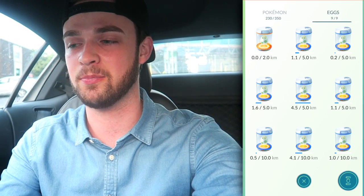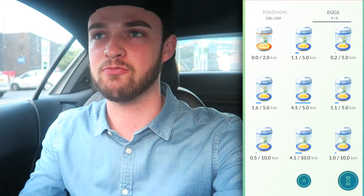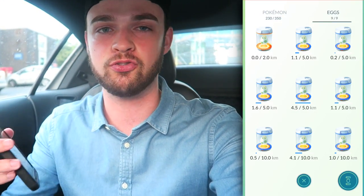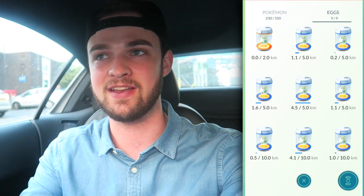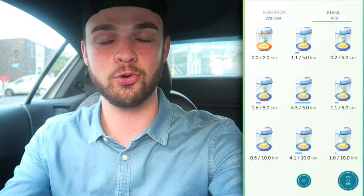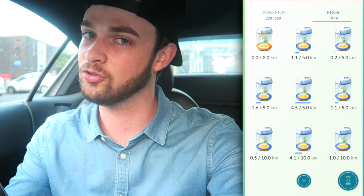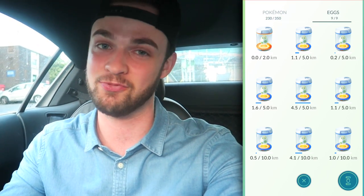A quick little egg tip: as you can see, I've got my 2K egg in the infinite usage incubator. 2K eggs are going to run off really quickly, so you're going to cycle 2K eggs the fastest out of all of them. So if you don't want to spend a lot of money on incubators, make sure your infinite incubator is only used for 2K eggs, and leave the 5K and 10K eggs to the ones that will be whittled down and only have three uses. But I am hyped to open those 10K eggs! Let's head home, pick up Claire, and go hunting for some epic Pokemon.